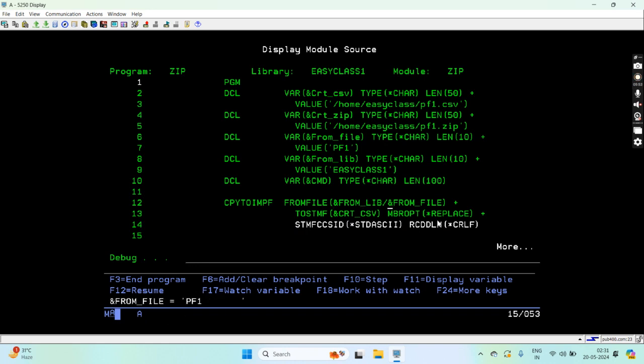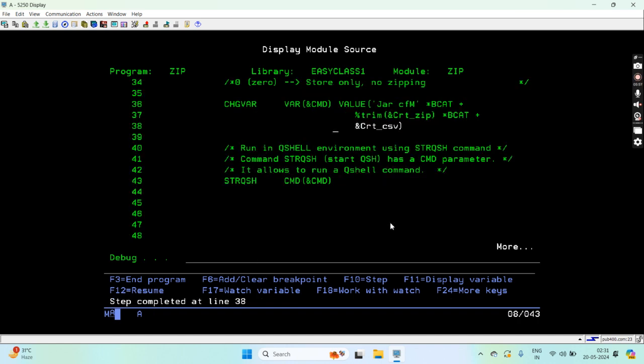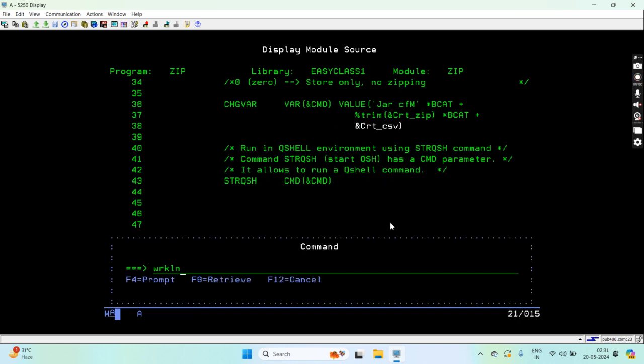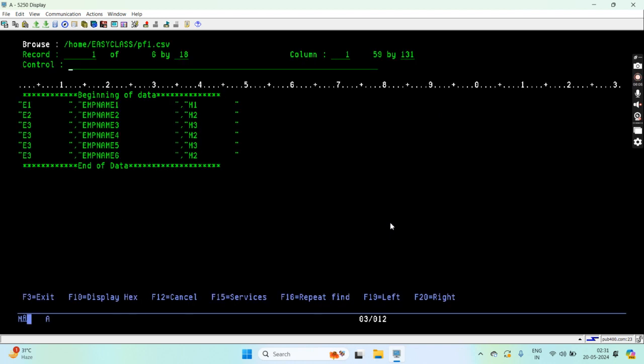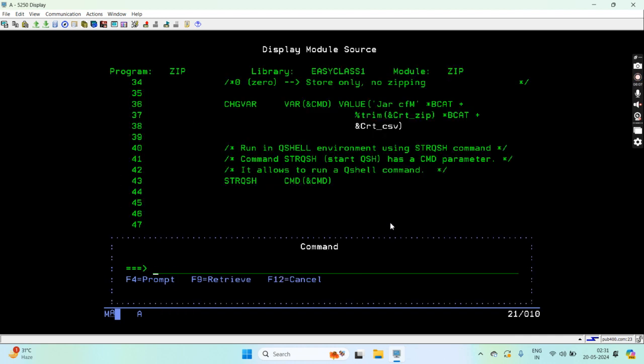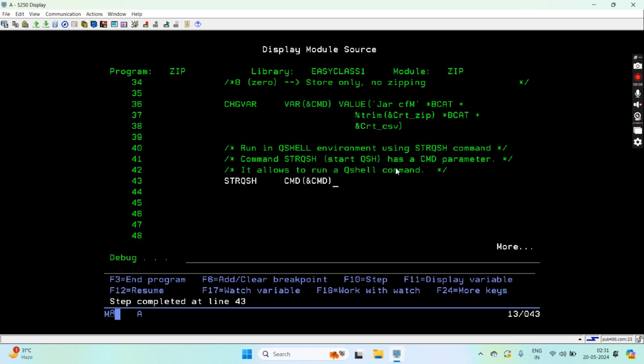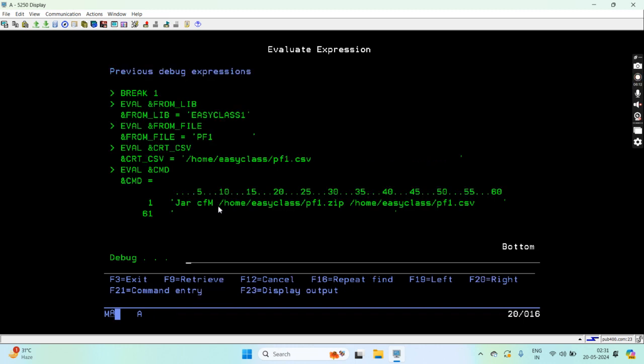From this file, we will create this CSV file. Now let's first check if the CSV file gets created at this step. You can see the CSV file gets created, pf1.csv. Now build this command string. The options are CFM: create the file, provide the file name of the zip file, and do not create the manifest file. And this is the file to be zipped.